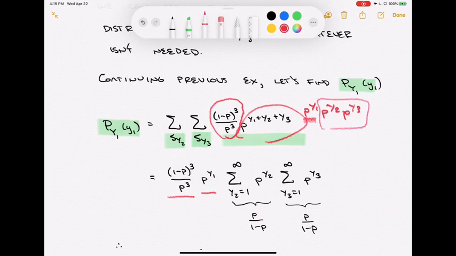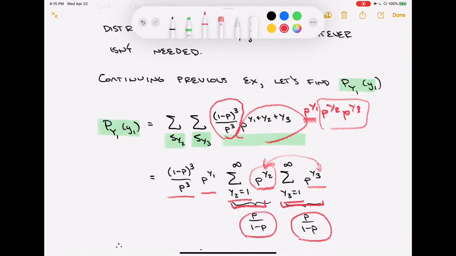So I'm going to have a sum on y2 going from 1 to infinity. That's its range space, of p^{y2}. And then there's that sum on the inside, from y3 going 1 to infinity, of p^{y3}. Actually, this guy was in there too, but it was not a function of the sum variable y3, so I was able to pull it out of that sum. This interior sum here is just a geometric sum. If you go through and solve that, it's p divided by 1 minus p. Same thing here, that's just a geometric sum. It sums to p over 1 minus p.